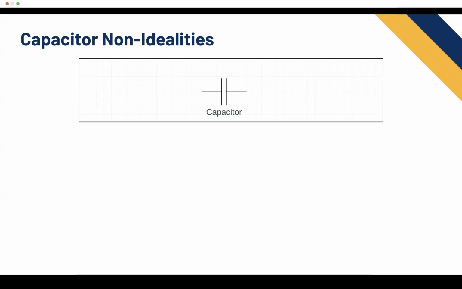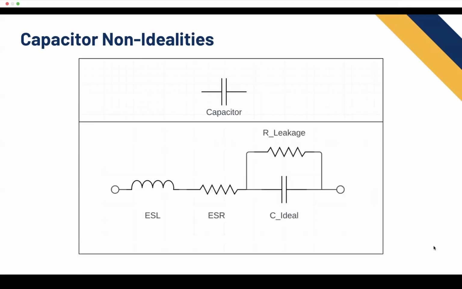So to start us off, this is what you may think a capacitor is, right? But in order to keep things simple, I'll just show you the model. We can go more in depth on how that's derived later. In actuality, that is what a real capacitor looks like in terms of ideal circuit components. Within a capacitor, you have all these layers on top of each other. So there's some ESR, equivalent series resistance, in the capacitor because you have the resistance of all the copper and conducting layers in that capacitor.